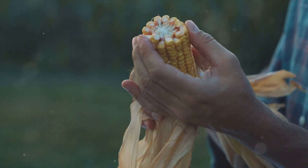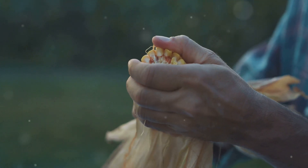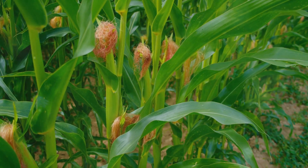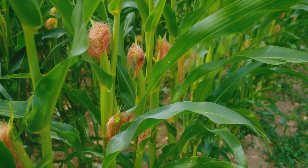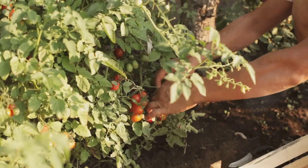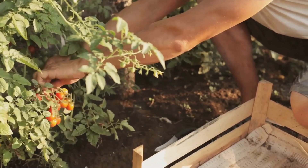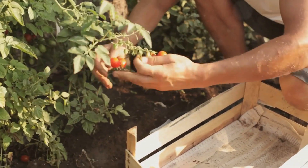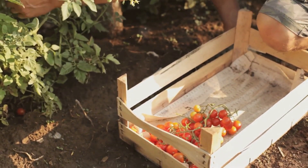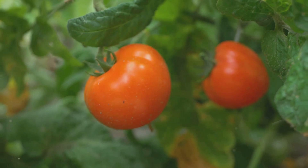You can tell your sweet corn is ready when the tassels at the top turn brown and the kernels are plump and milky. It's a sign that the corn has reached its peak ripeness. The kernels should be firm and juicy, bursting with flavour. There's a certain magic in peeling back the husk to reveal the golden kernels inside. Tomatoes are ready when they turn a beautiful red colour. They should be firm but slightly soft to the touch, indicating that they are ripe and ready to be picked. The vibrant red hue is a visual cue that the tomatoes are at their sweetest and juiciest. Picking them at the right time ensures the best flavour.